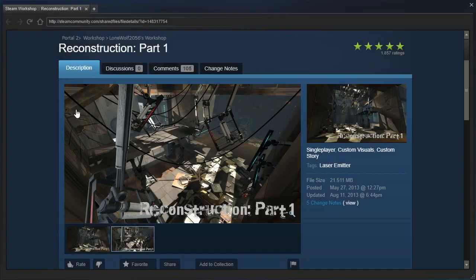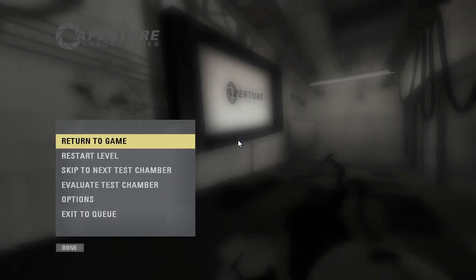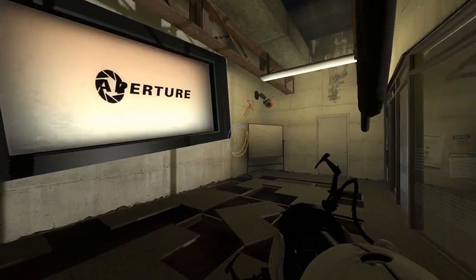A requested Reconstruction by LoneWolf2056, so we're gonna play part one today. Medium difficulty, continuing where the Dilapidation series ended after having awoken GLaDOS, escape may not be so easy as she begins rebuilding the facility. Thanks to LPFreaky90 and Mebius for testing, this was created by LPFreaky90. Alright. Yes, so this is a continuation of the Dilapidation series, and unlike the Dilapidation series, there is no part zero.